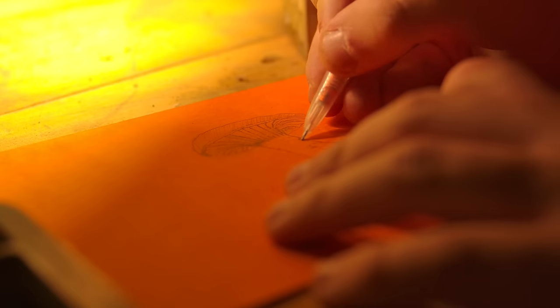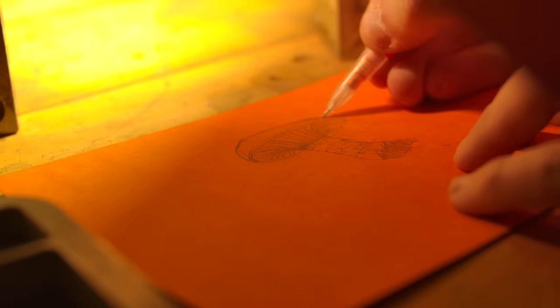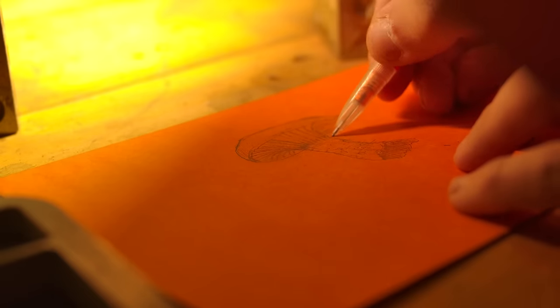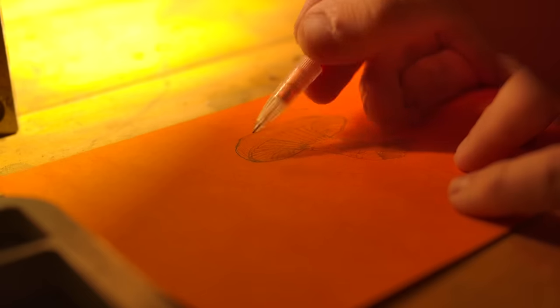I would consider myself an alright photographer, but capturing images on a camera these days feels kind of cheap to me. I might take hundreds of images in a day, so of course some of them will look great. The fact that everyone has a camera always and everywhere, and new tools like AI image generation, has certainly devalued digital images for me.